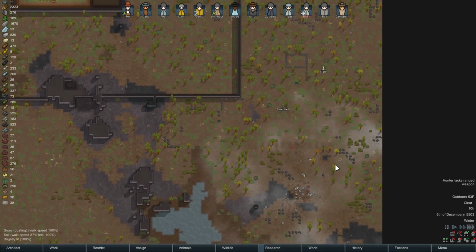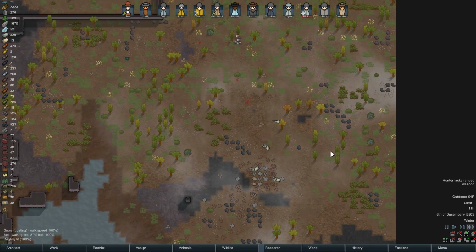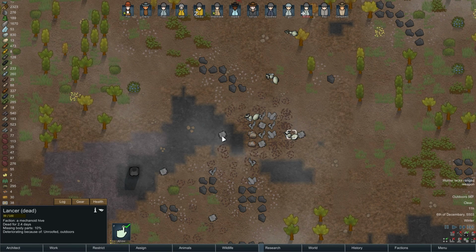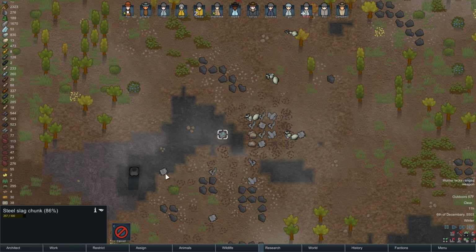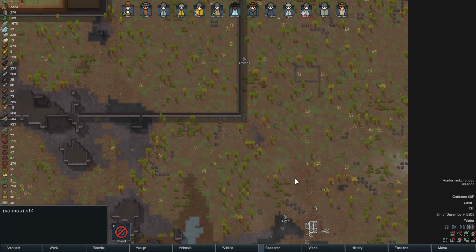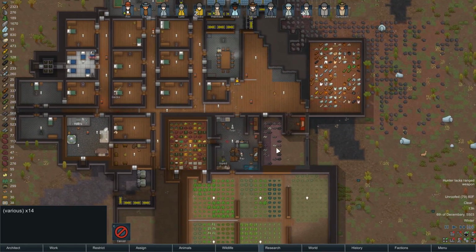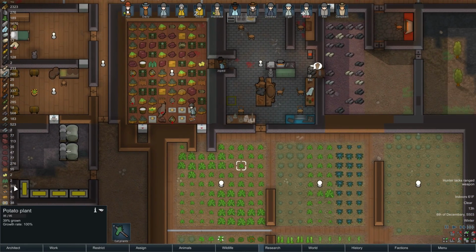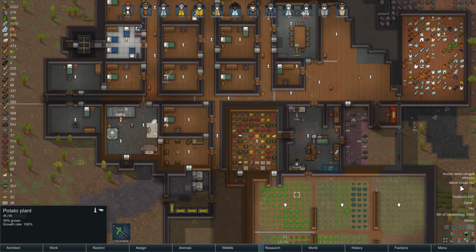What are we doing over here? Oh, we're still hauling. Okay. These will get hauled at some point. This needs to get hauled. No. There we go. Haul those. Because I would like the metal. That would be nice. And hopefully somebody smelts it. Are we making those smoke leaf joints? We are. Alright, we need a trader to come through.